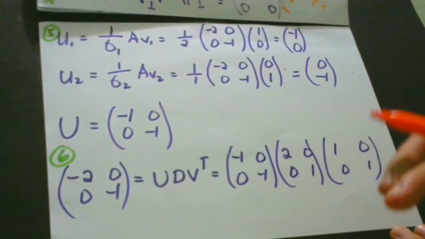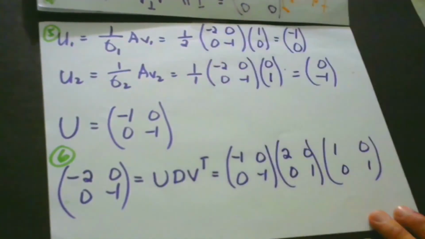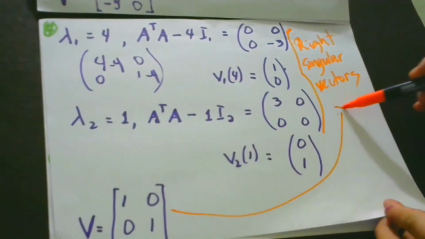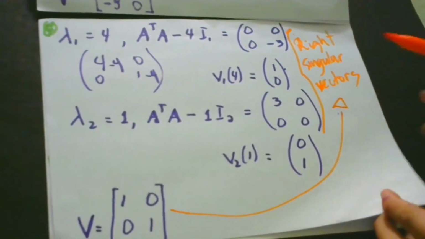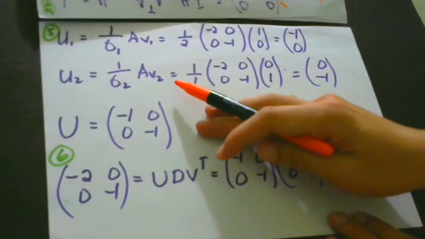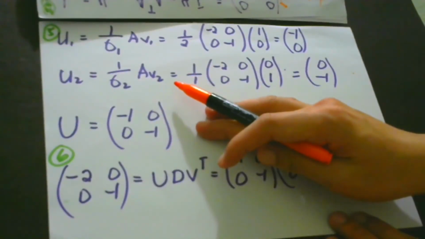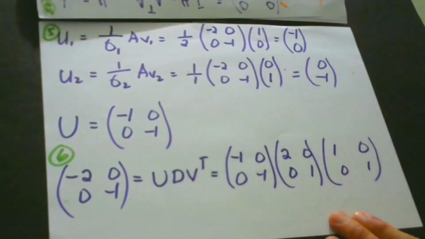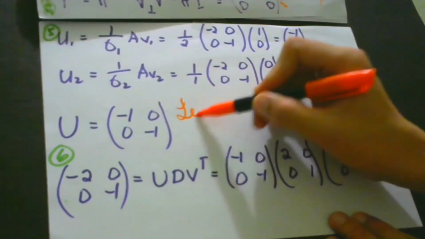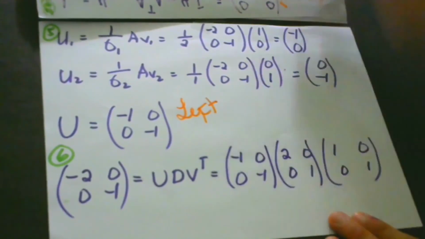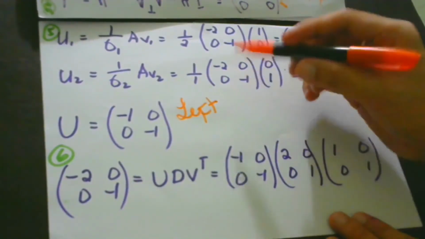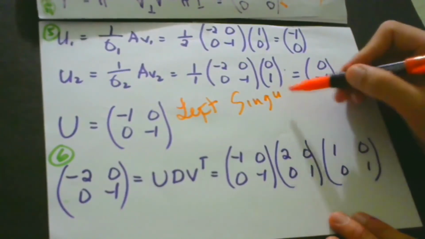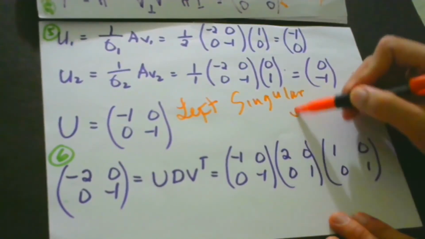So in this case, what do you call this value? If this one is called the right singular vectors, what about this one? What do you call this? Of course, when we have the right, we have to expect that there is always a left. So this is the left singular vectors.